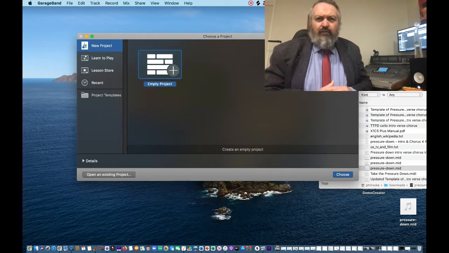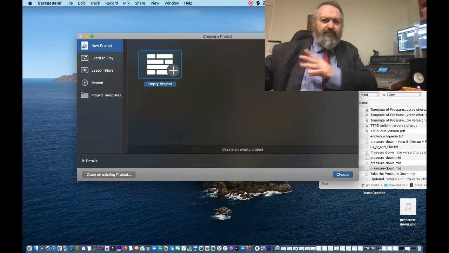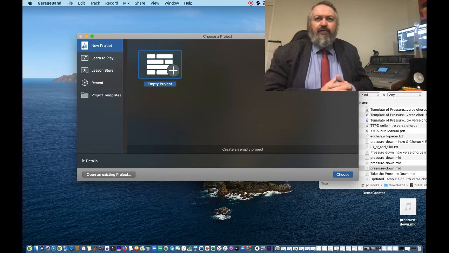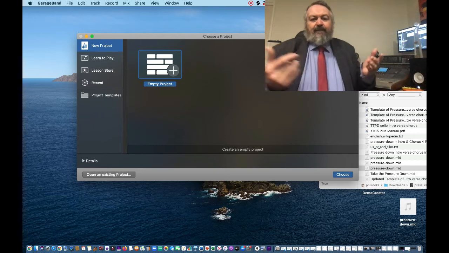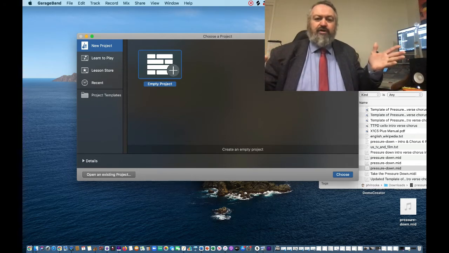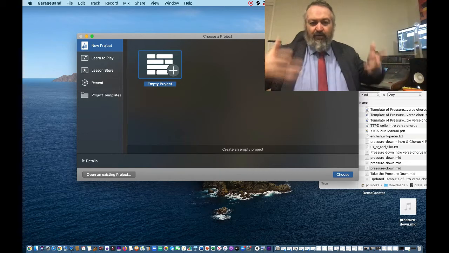I would just get the tab for the song, and the song we're using is Take the Pressure Down by Johnny Farnham. I've done a whole unit of work for my stage 5, the year 9 or 10 music class, to be able to make an arrangement and form a band and do that project, playing together in multiple frames.